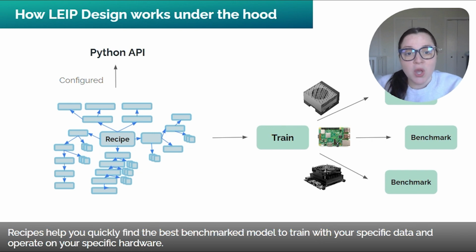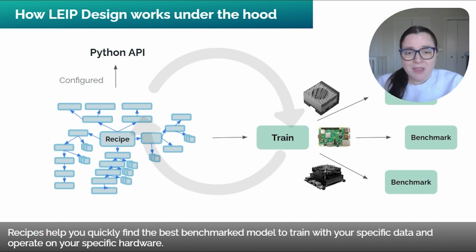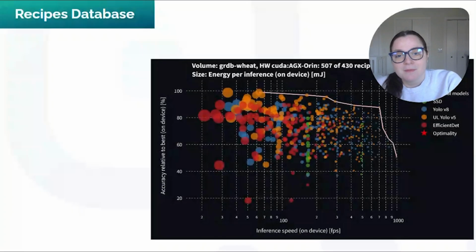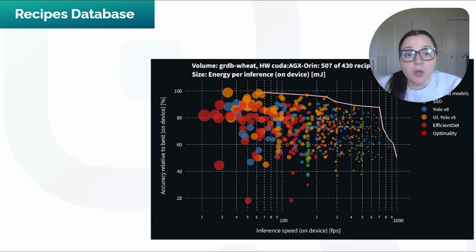In our headquarters, we have a device farm with a range of all types of hardware devices, from GPUs to Jetson to embedded chips. With this concept of a recipe in place, we're automatically and continuously searching, really mining for the best recipes for each individual target hardware and application. This automated process results in a recipes database that currently has over 50,000 machine learning component combinations and configurations. And this database continues to grow.